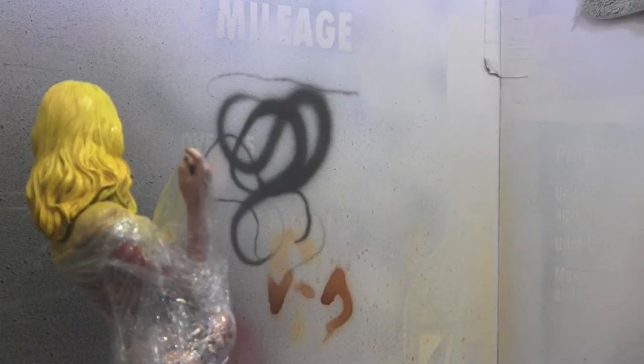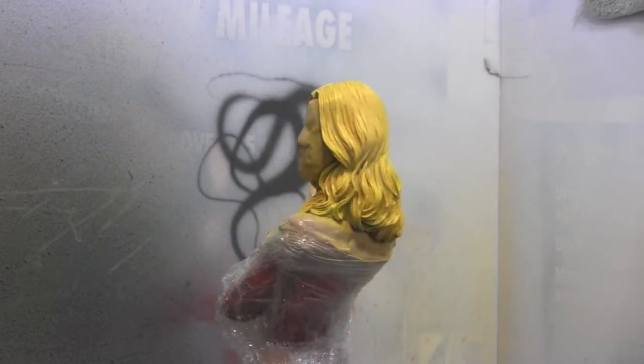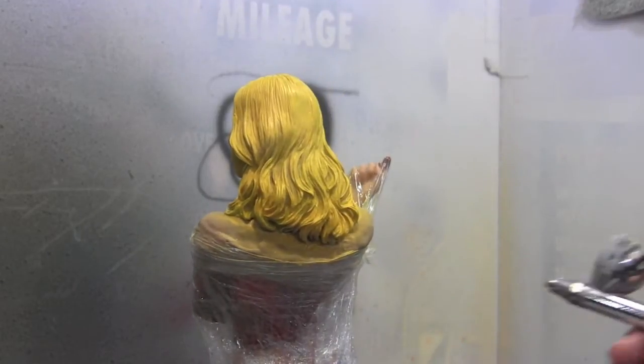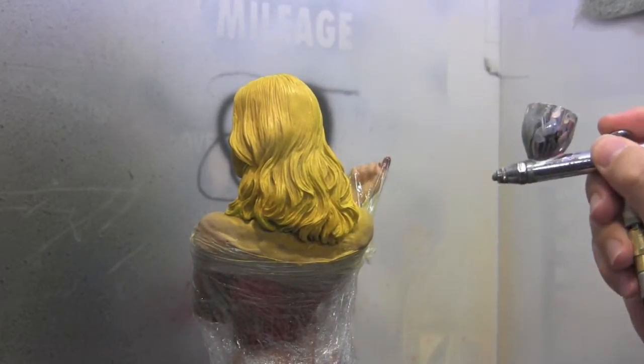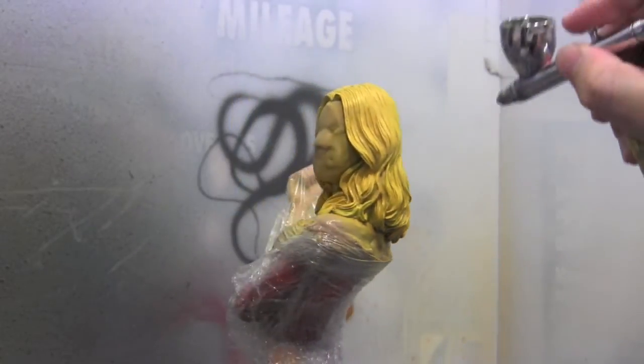Alright, so I've got a majority of it going, so I still have a lot of little areas to get in underneath, but as you can see, it's pretty much there. A couple more.